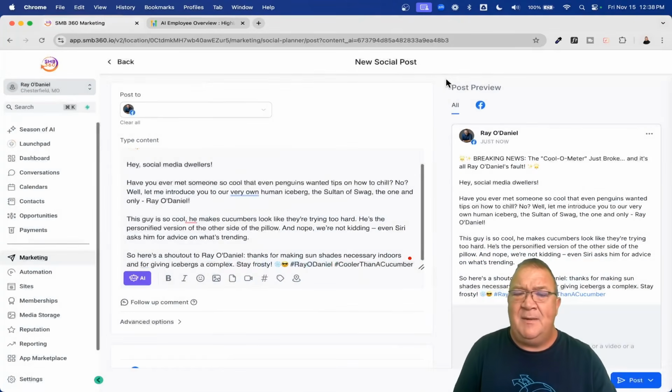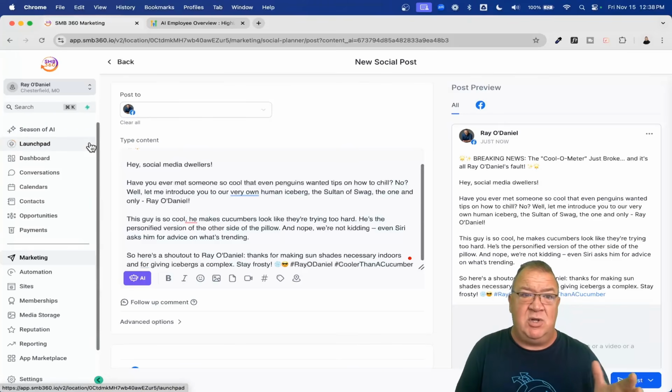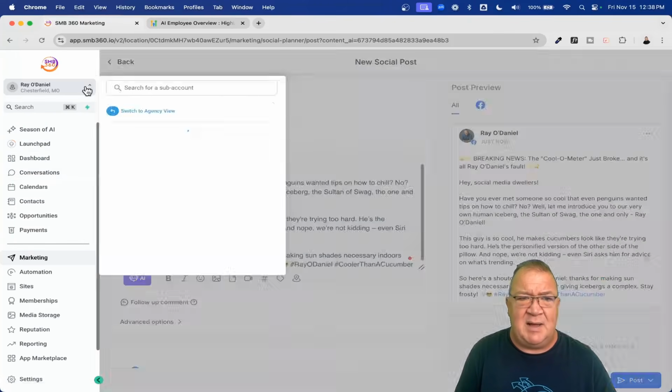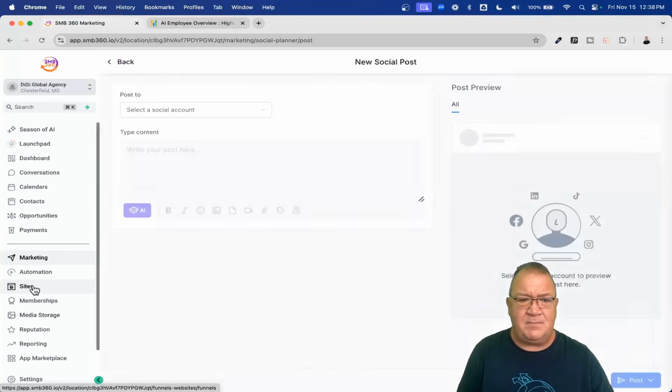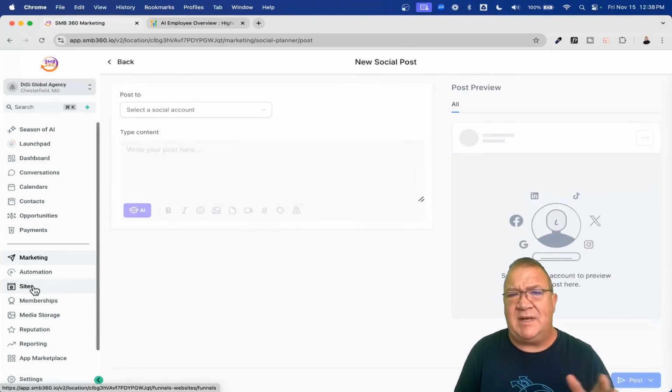So again, these are where they're at in different places. Sometimes they're just hard to get to because you're not familiar with where they're at if you haven't used them. So I want to create this and just show you where some of these are. So let's hop back over here to our other sub account so I can hop into the next thing. So that's pretty much where all the content AI things are inside of the Highlevel platform.